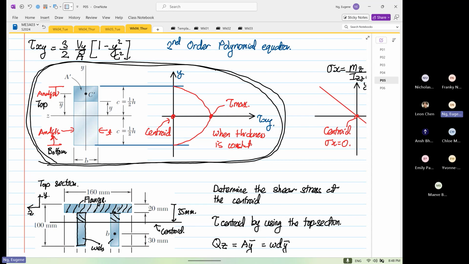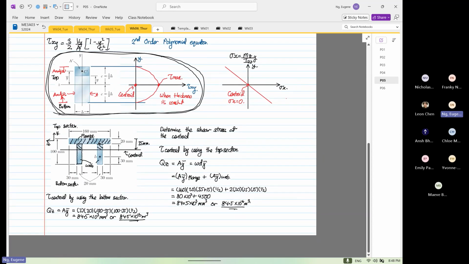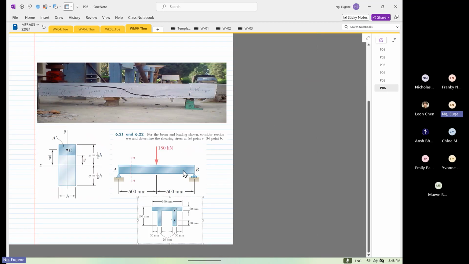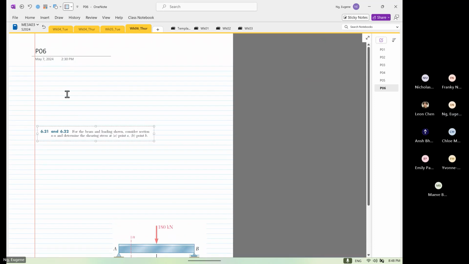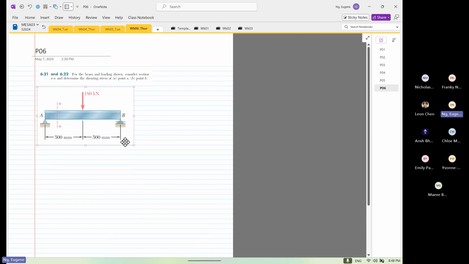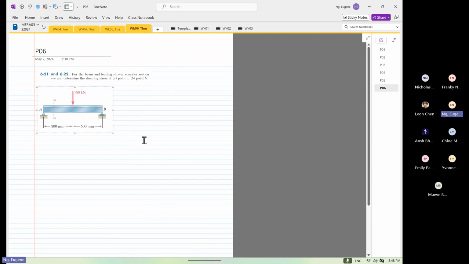Okay. Right. So the most important thing for this course is the first moment of area. That's the most critical. Okay. So now what I'm going to do is we're going to do a full blown problem, and what to watch out for. Okay. What to be careful about. Okay. So we have a structure like this.